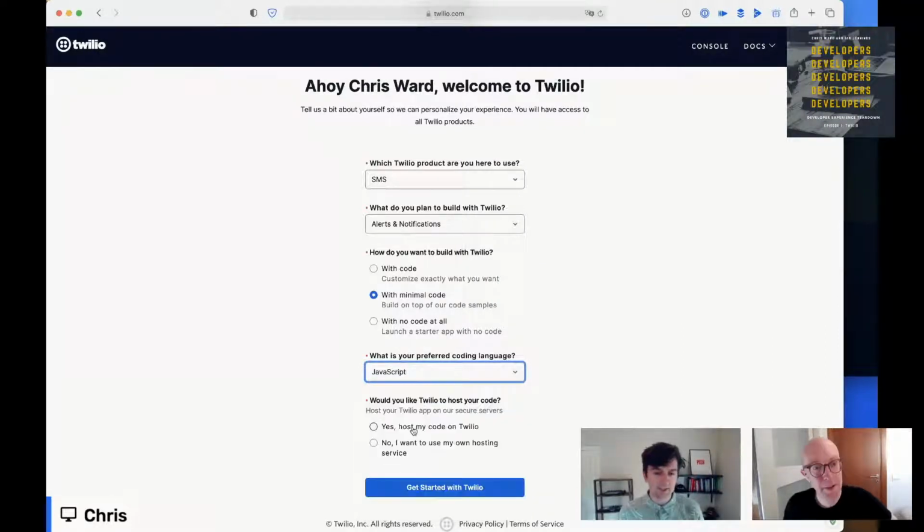I mean, these things should be accessible to anyone with some amount of experience, right? So host my code on Twilio. Easiest right now. I like the sound of this. I'm not 100% sure what it could mean. I'm guessing it could mean I could run this in a container somewhere or on AWS or something like that. I think they're going to put you in Twilio Flex with serverless or something. I'm really curious what happens here. Serverless. Wow. Twilio has certainly changed since I last looked. So let's see. Okay. All right. Here we go.